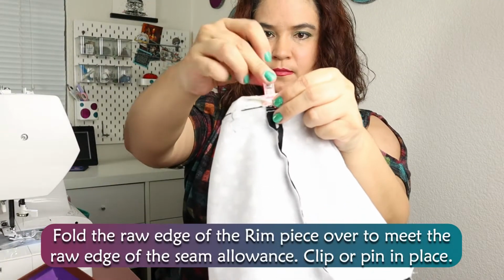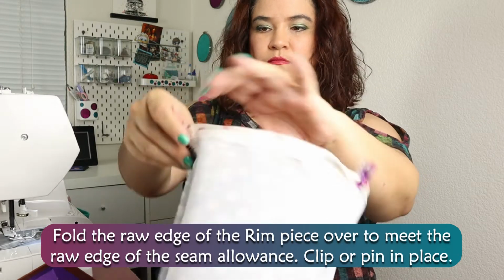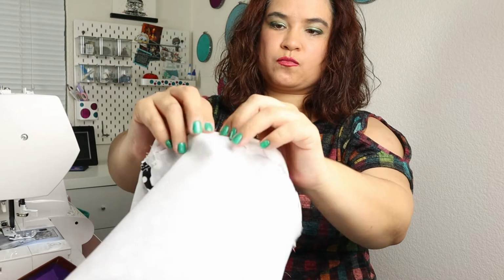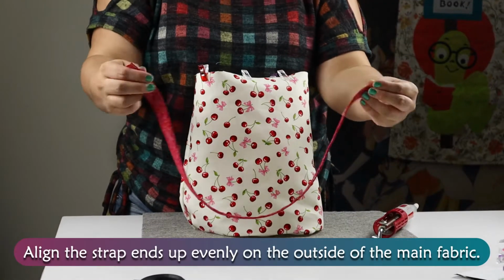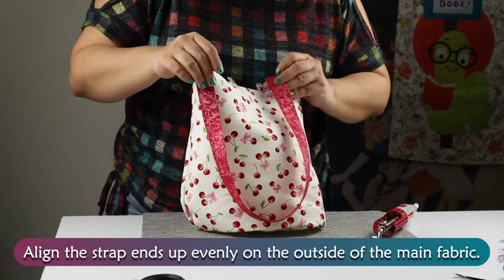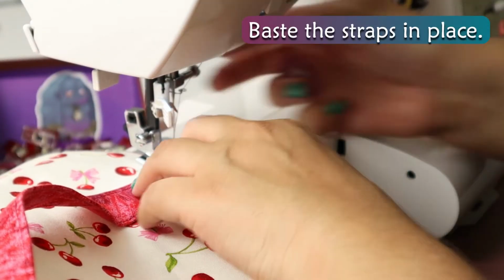Fold the raw edge of the rim piece over to meet the raw edge of the seam allowance. Clip or pin in place. Align the straps up evenly on the outside of the main fabric. Baste the straps in place.